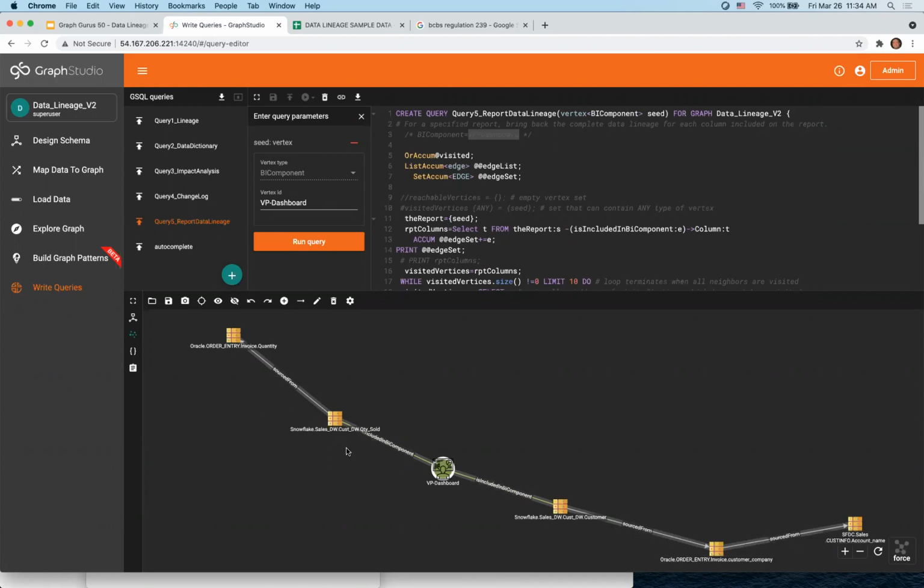And in this case, the Snowflake version comes from Oracle, where that information is entered initially. So you can ultimately see where those numbers came from with this type of view. Now, if there were calculations included, we can include those here as well.